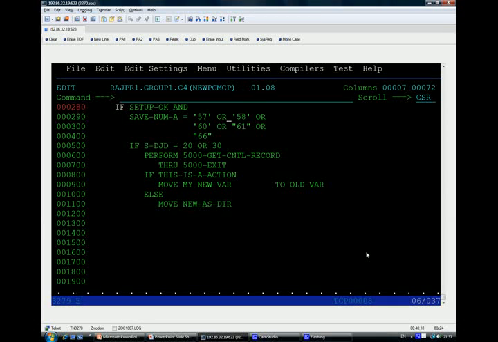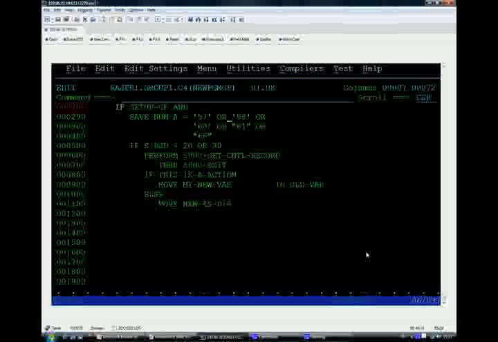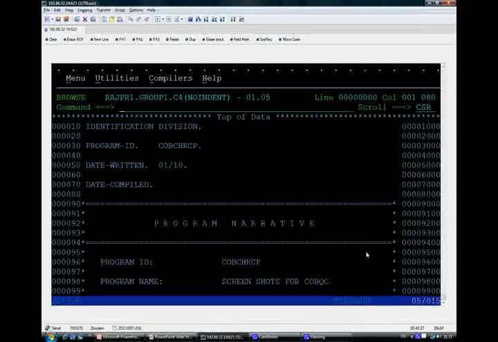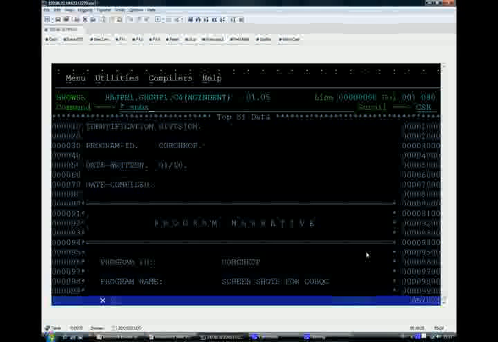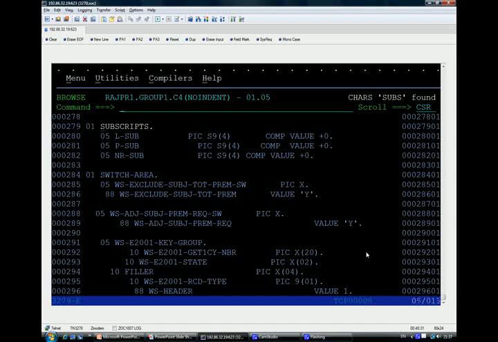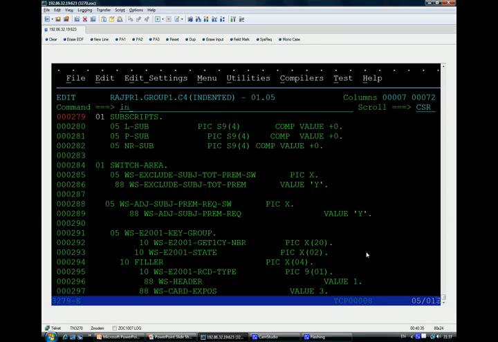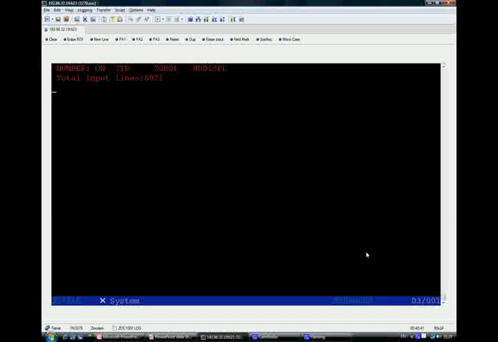Now take a look at various statements of COBOL. For that, I have placed the same program at two locations to compare the before and after image. At the other place, I will issue indent. A program of size 6021 lines will get indented in 3 to 4 seconds. The number of characters are not changed at all.